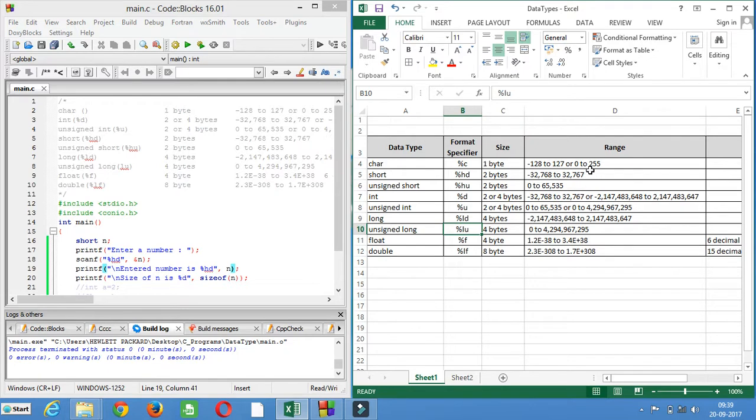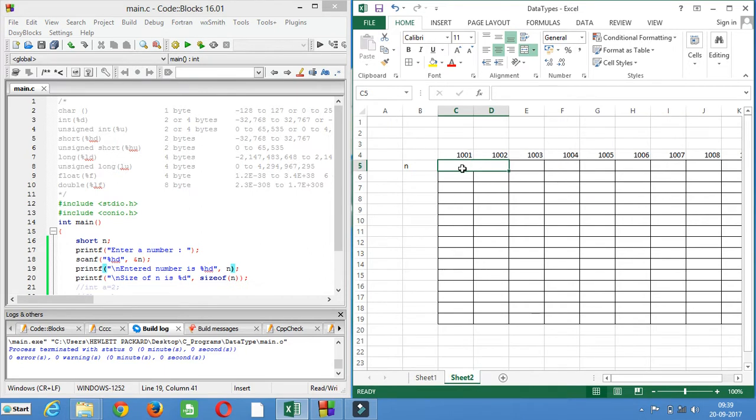Now this memory location of 2 bytes can support the range of values which is defined here, 32767. So you can use a maximum positive value of 32767. You cannot go beyond this range, right? If you try to go beyond this range, then it will not show you the correct value, because this memory location of 2 bytes cannot save a value beyond this range.